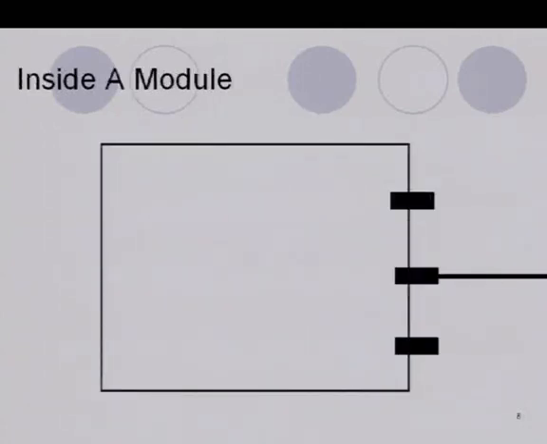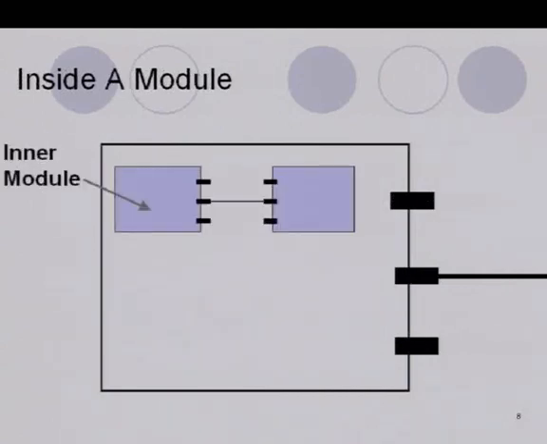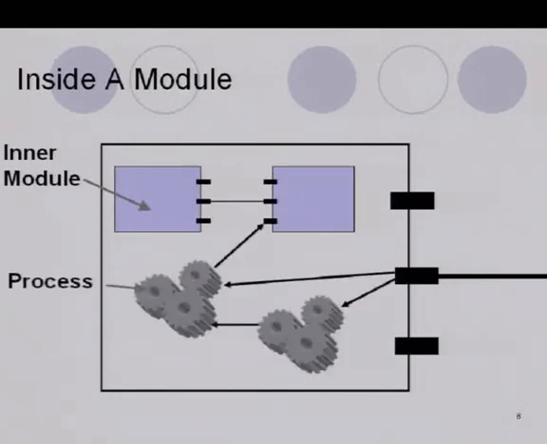So just to go inside a module, modules are hierarchical, like silicon is, like chip design is. Modules can contain submodules. But a module contains processes which do computational work. So a process could be seen a little bit like a function, but the difference is that they all run in parallel. So basically, the best analogy would be threads. Okay, silicon, all the elements of computation in silicon all run in parallel. So a chip takes inputs, all the silicon processes in parallel, distributes the values in the silicon, brings them to different submodules, etc. So here we have an inner signal, which connects to a port with an outer signal.